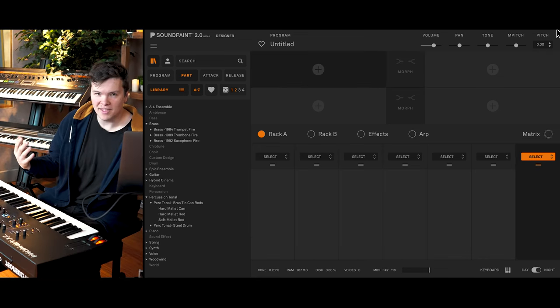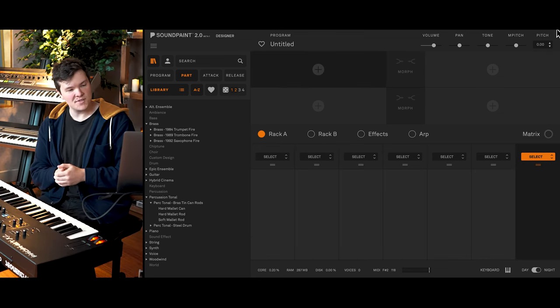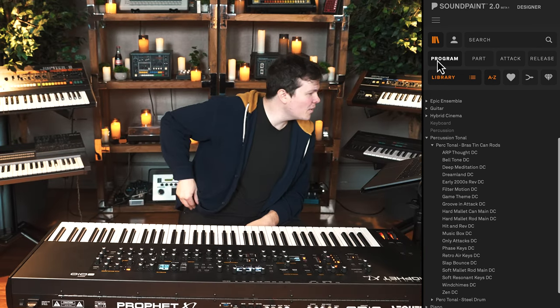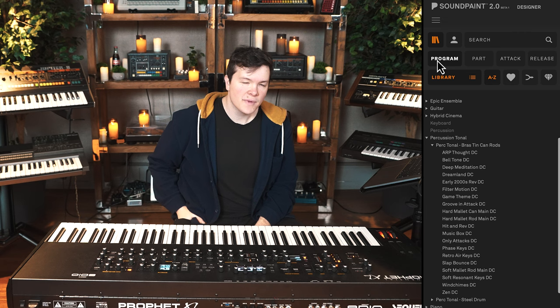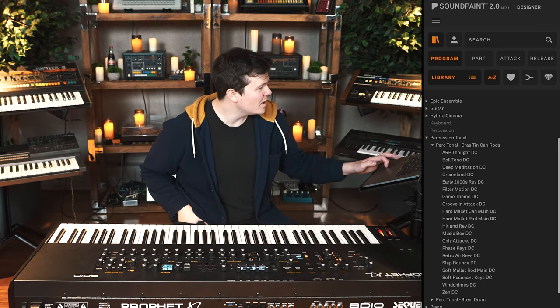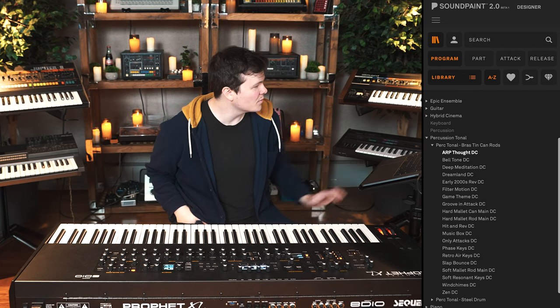So that's a brief look at the Tin Can Rod Library parts. Let's head over to the program section to see them in action. I think I've got about 20 here for you. Tried to go in as many different directions as I could, as I always do. And I think because there's not that many, that means that we can play through them all.